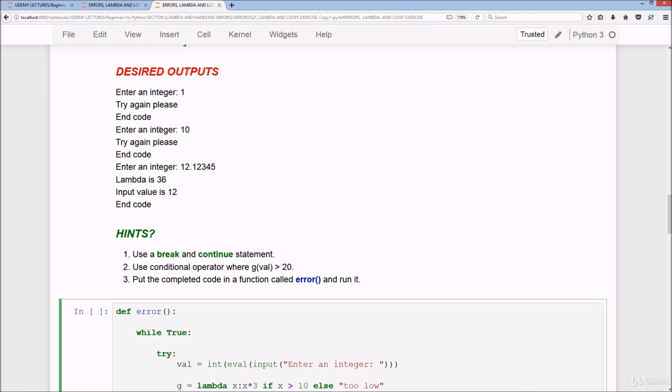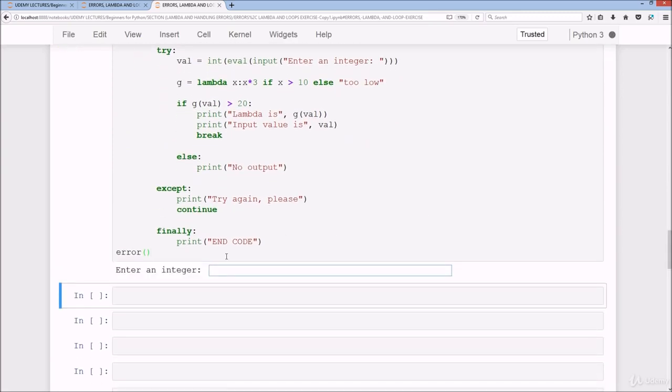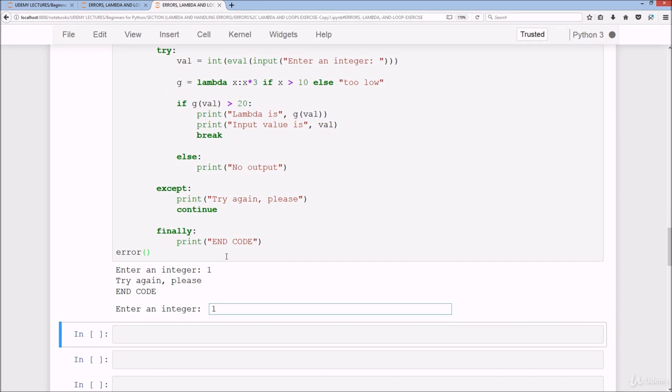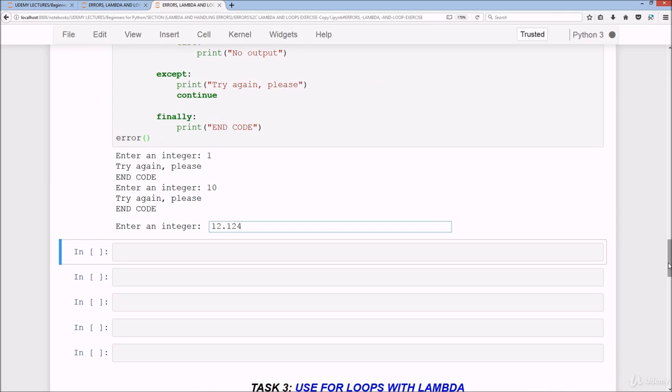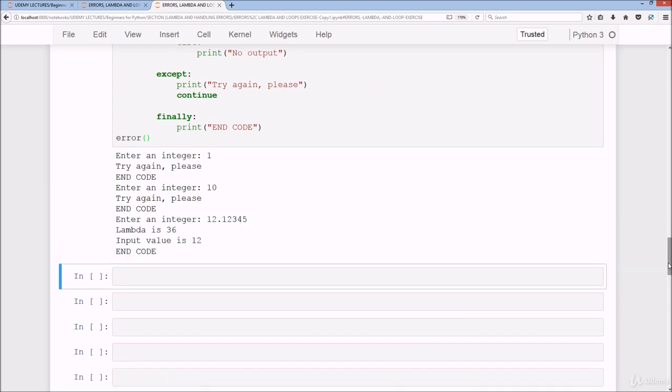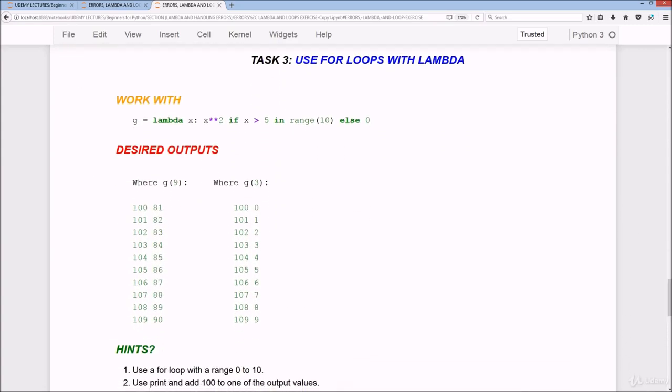Then enter an integer 10, try again please, enter an integer 12.12345, lambda is 36, input value is 12. So 1, 10, and 12.12345. Great.